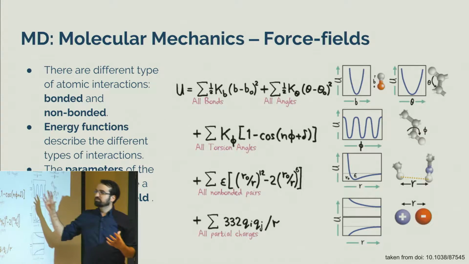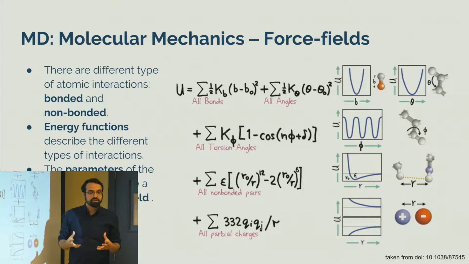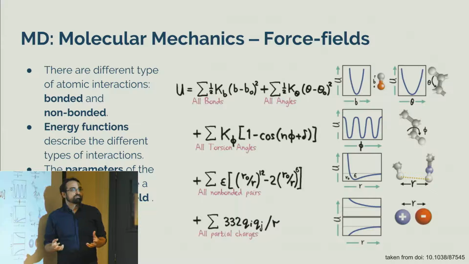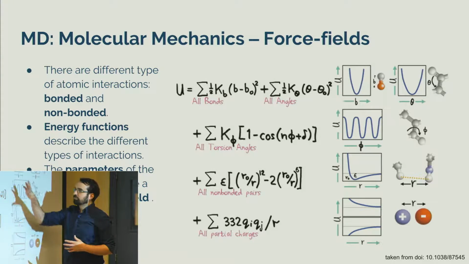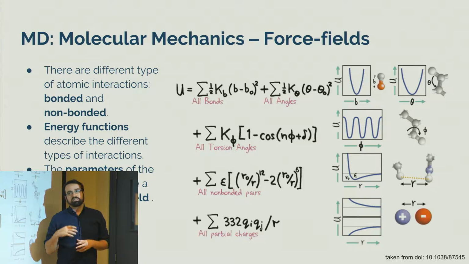One important thing to understand here is that normally we're talking about systems that can be 30,000 atoms, 50,000 atoms, 100,000 atoms. So normally these parameters can escalate very quickly, and it leads to computations that are quite demanding.